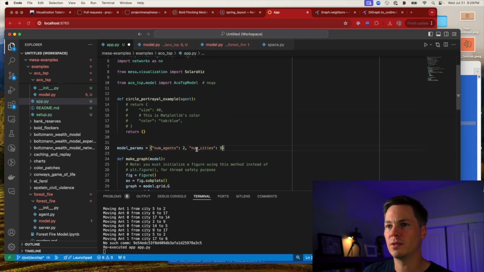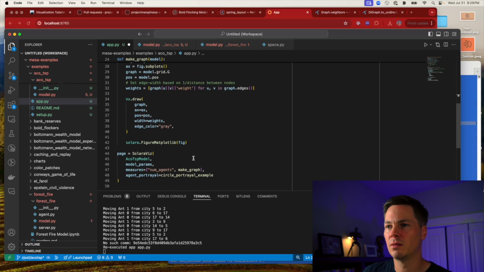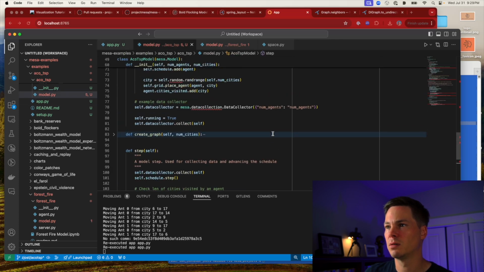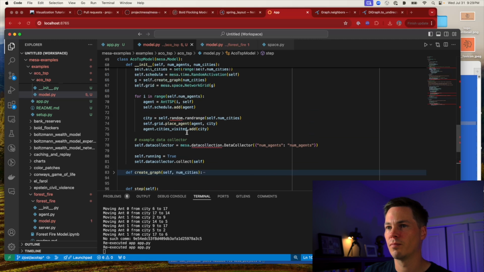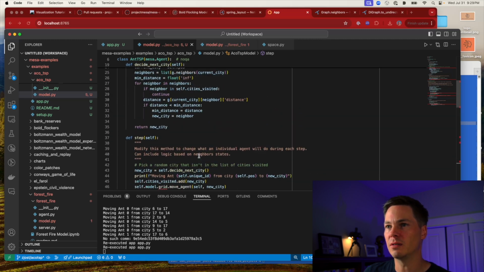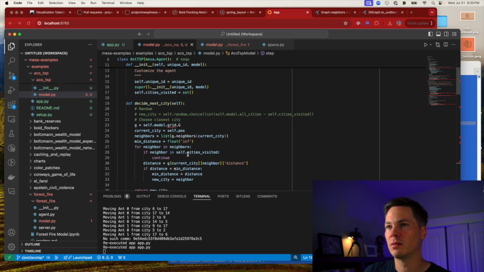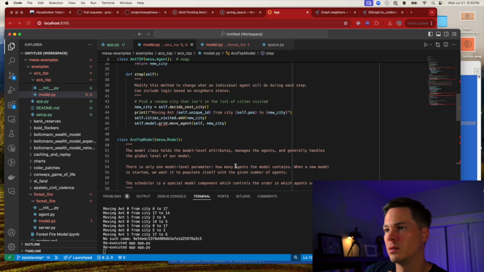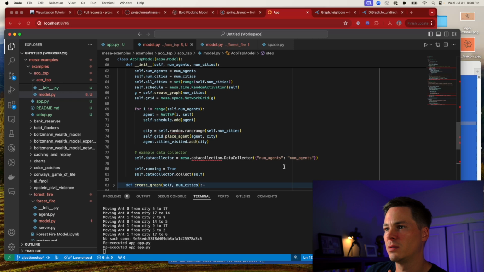And then also this visualization I have here of num agents. What I'd really like is num cities visited or something like that. So what was this? Num agents?